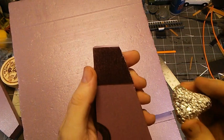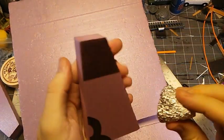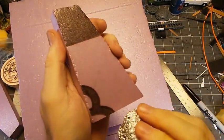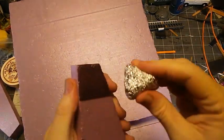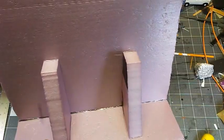While I'm waiting for the hot glue gun to heat up, I'm going to take a tinfoil ball and we'll just go ahead and texture all of these pieces that need some concrete texture, some really weathered, worn texture. And we'll just add that on there like that.